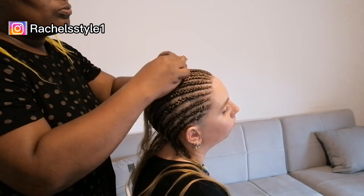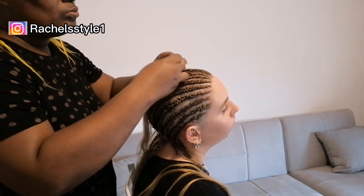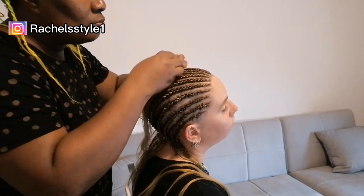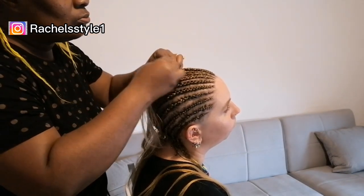Okay, so this cornrow is very good for summer. It's also good for winter. You can braid it like this and add your wig cap on it and you are good to go.